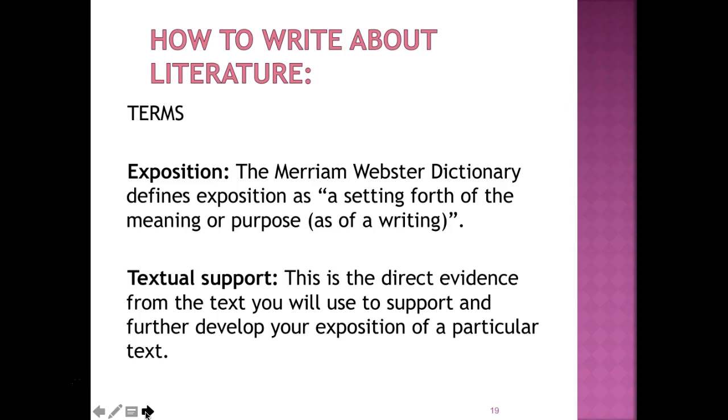And when you're writing about literature, almost all of the writing that you will do will be exposition. You'll be explaining what the author is trying to say and how you know that. The way that you will explain or demonstrate that you know what the author is saying is by using direct quotes from the piece that you've read. And so you'll take quotes from the piece that you've read, and they will support your claims about a particular piece of writing. The quotes will be your evidence and support what you're trying to say.